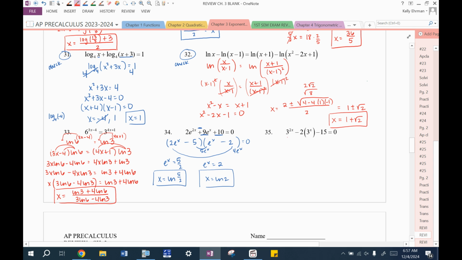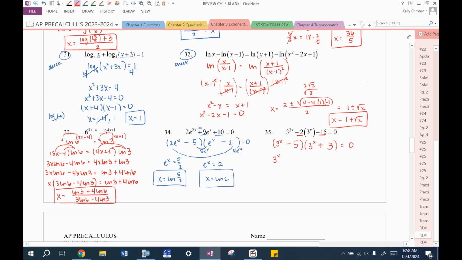Okay. This is factoring just like number 34 was. I know sometimes when the base number is not e, that throws you guys off, which is understandable. It looks weird. But we're not factoring a 3 out of anything. We're just splitting 3 to the 2x into 3 to the x and 3 to the x. And then it's the factors of 15 that are going to give us negative 2, not 6 or anything like that. So that's got to be 5 and 3, minus 5 plus 3 to get negative 2 in the middle. You can't factor a 3 out or anything. There's not a GCF when you have a base number to an exponent.